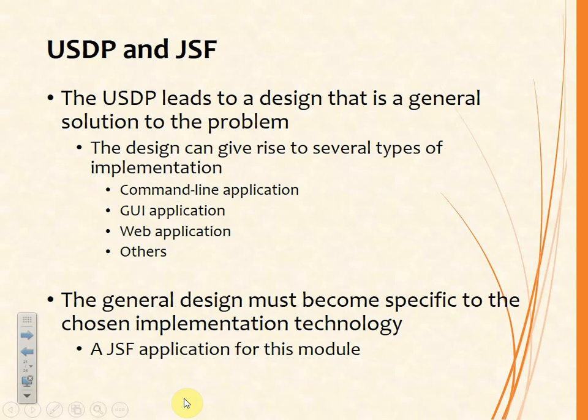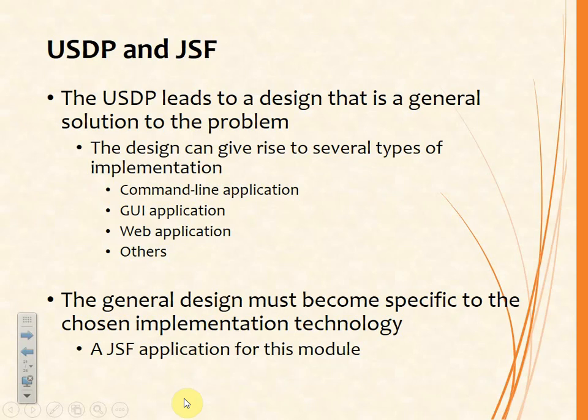You could build it as a command line application, or a graphical user interface application, or a web application, or all kinds of other applications. You could write it in Java, or C++, or Visual Basic, or anything else. The one design should give rise to any of those implementations, at least up until the analysis model. Once you start building the class diagram, that is when you are making final decisions about your implementation. So if you've decided that you're going to have a graphical user interface, it's in the class diagram that we'll start to see that the boundary class devolves into JFrames and JPanels and JText fields and so on.